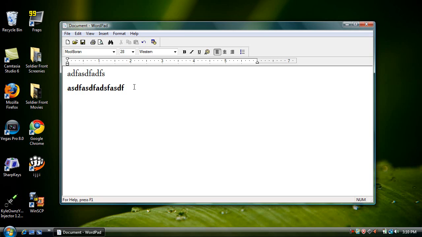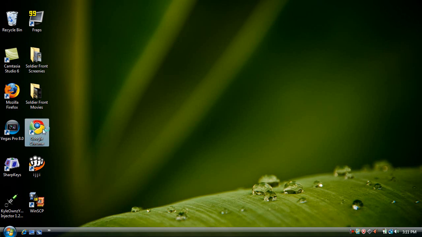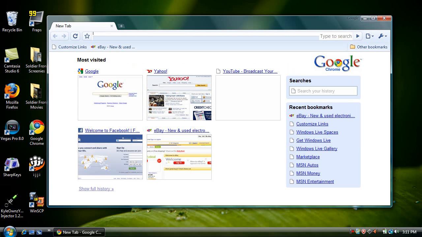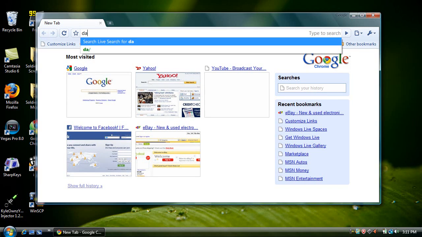So I'm gonna show you how to get new ones for your entire system. It'll work for Sony Vegas, it'll work for Photoshop, Google Chrome, Mozilla Firefox. Every program that you have on your computer will adapt to the fonts. So now to add the fonts, we're gonna need to go into your favorite internet browser. Now in the search bar, you're gonna type in dafont.com, or you can just click the link in the sidebar.